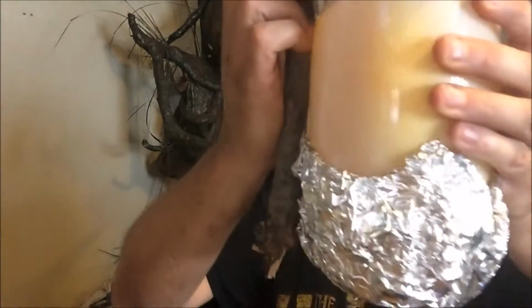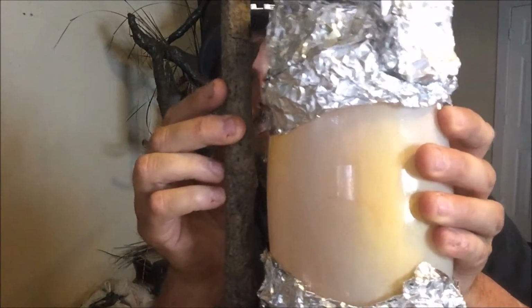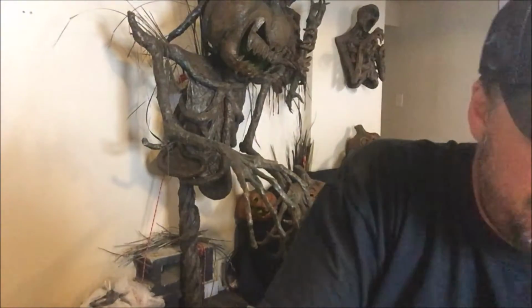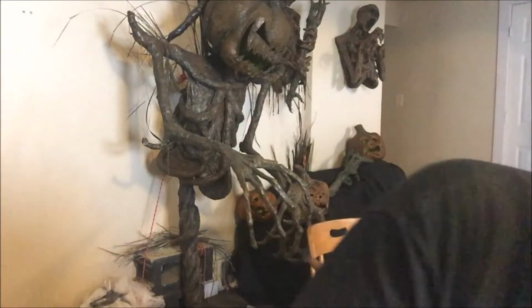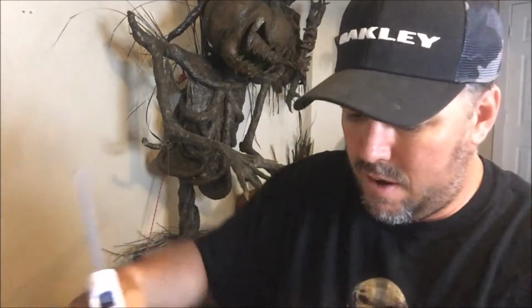Then we're going to take this 3rd stick here. There's a bump on the bottom on this one too, but it doesn't come off the glass very well. So I want it to come off the glass a little bit like that. I'm going to take another piece of tin foil. There's no rhyme or reason to any of this, but you want to make sure you're lined up to make it sort of symmetrical. You want it to hang right. So we got that. Again, I'm just going to glue that right on there now.